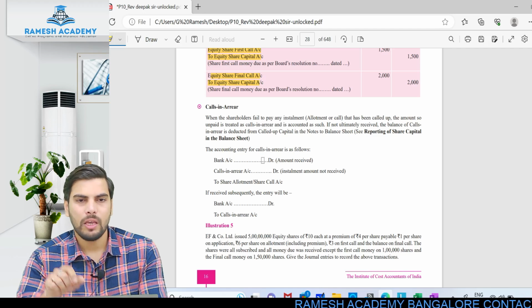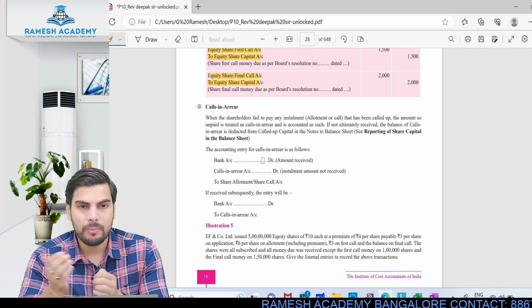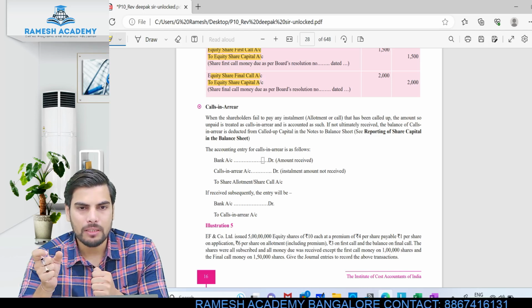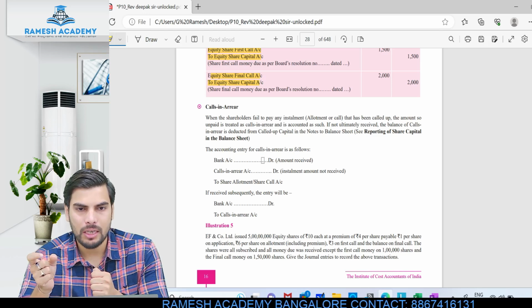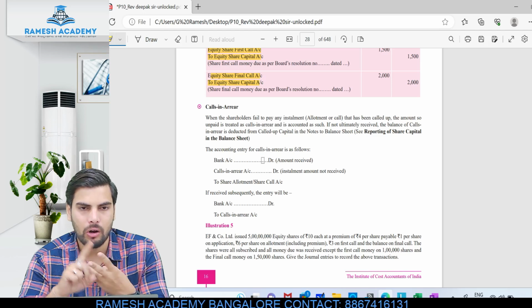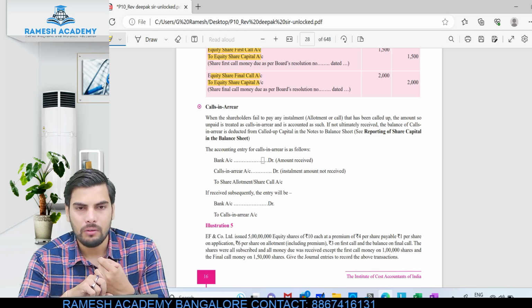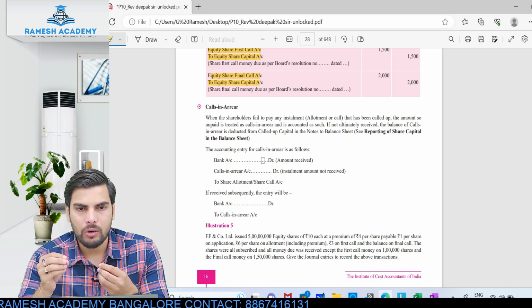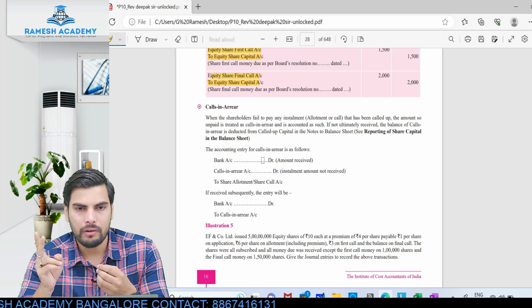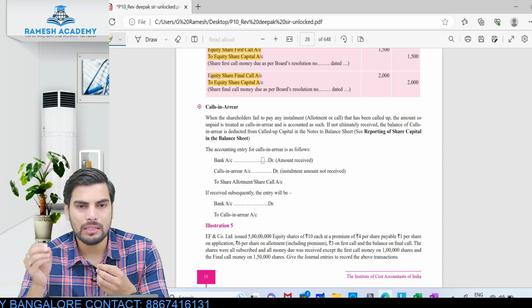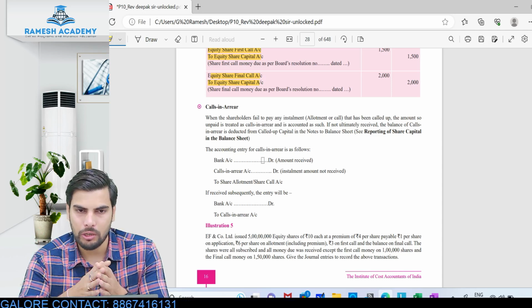So always remember, securities premium is the excess amount we receive over and above the face value. Where are we supposed to give effect? Depending upon what stage it has been included. Is it included in the application stage, in allotment, or in the call money stage? Again, when it comes to allotment and call money stage, we have two entries, due entry and receipt entry. So wherever you come across share capital, that is the place where you need to give effect to securities premium.